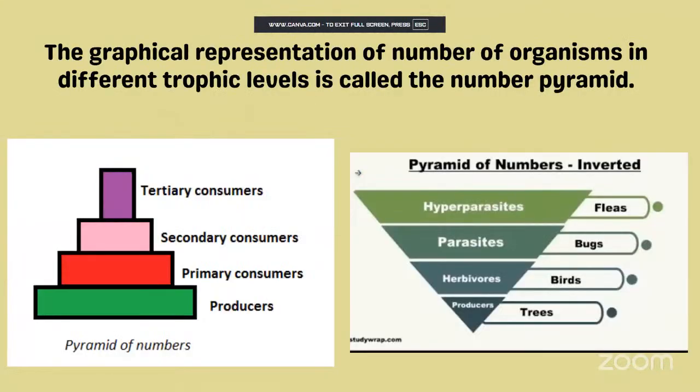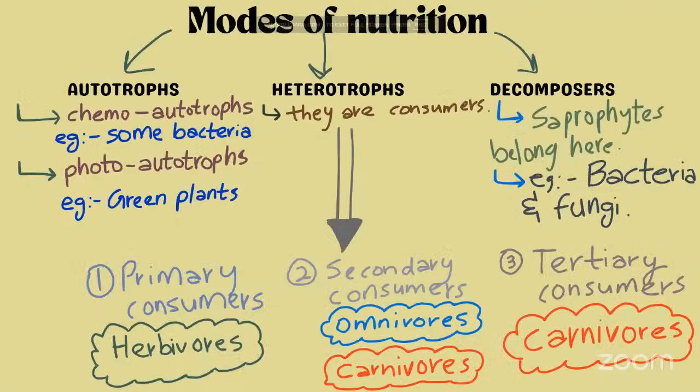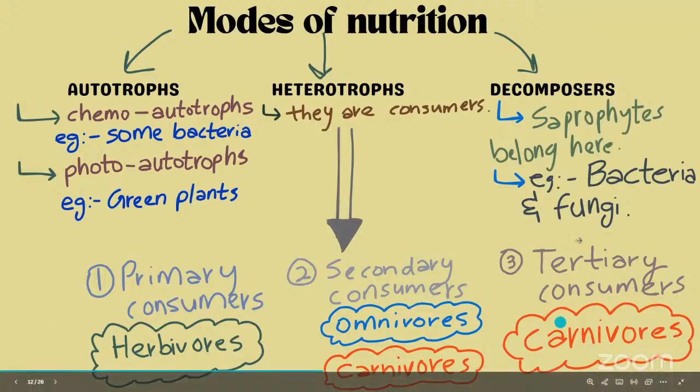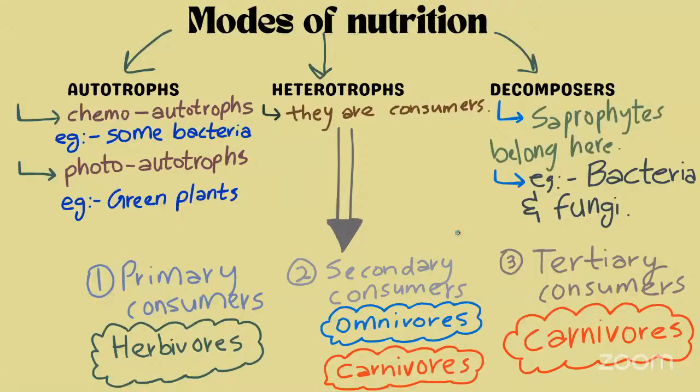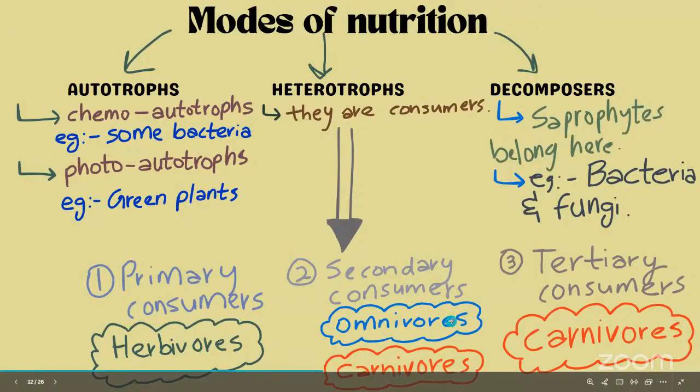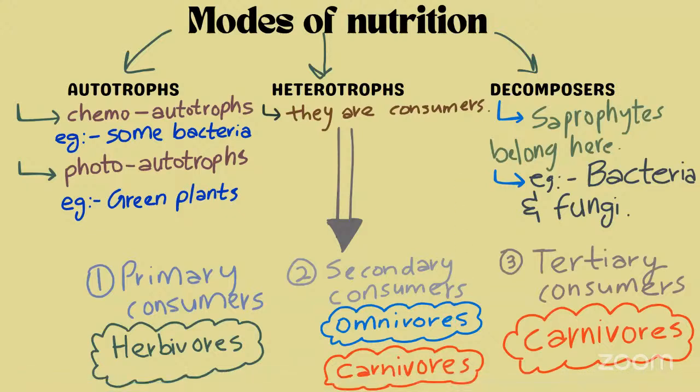Okay, sorry, back. So secondary consumers are going to be omnivores and carnivores, and the tertiary consumers are always going to be carnivores. Because if they are going to be consuming plants as well, then they will automatically belong to the secondary consumer section. So you should know that primary consumers are always herbivores, tertiary consumers are always carnivores, and secondary consumers can be both carnivores as well as omnivores. Then we are moving on to decomposers.